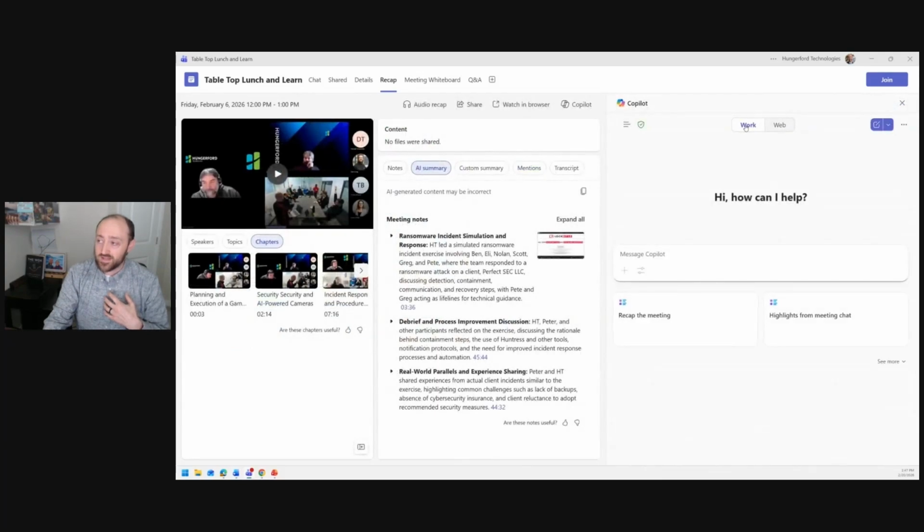and then I'm seeing that this is grounded in work as opposed to web. And so what these toggles mean is if I have it with work, I have a paid Copilot license and it's allowed to know about my work data. So it knows about things that are in my SharePoint OneDrive folders. It knows about emails that I've sent and Microsoft Teams messages. And so it can bring in context from outside of the meeting that I just held with a client and include that in the conversation.